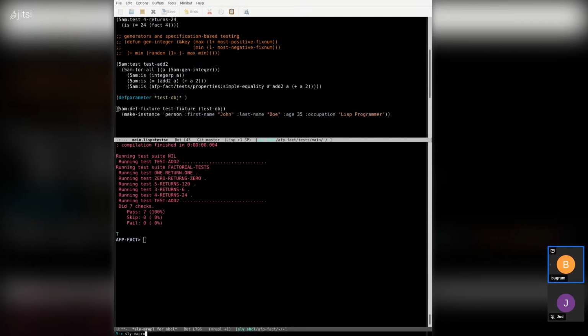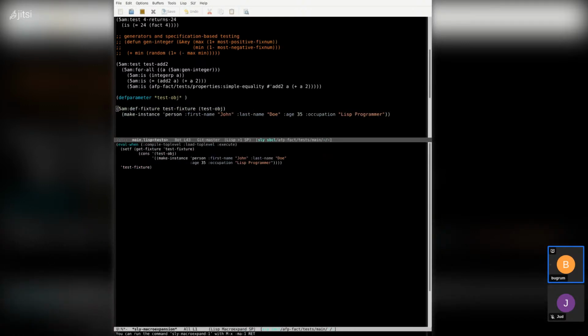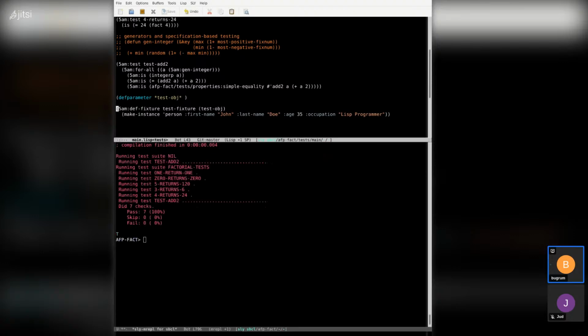I macro expand 1. Okay, so now we have test fixture connected with it. It has a list of names, but it doesn't actually tell me. Okay, so now let's see what happens when we use test fixture then.